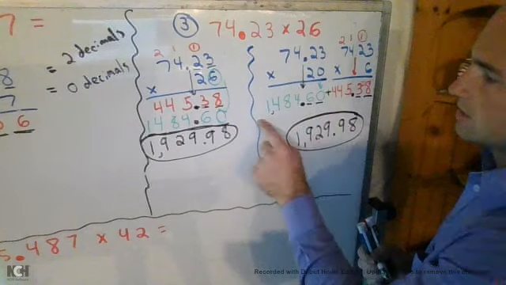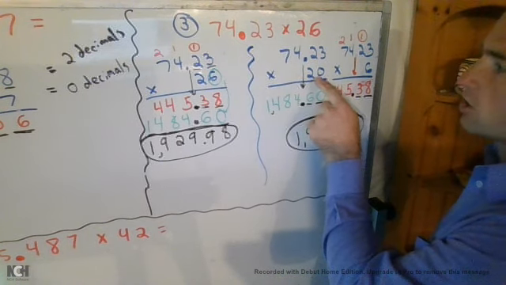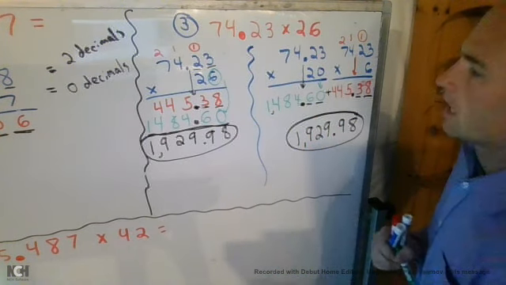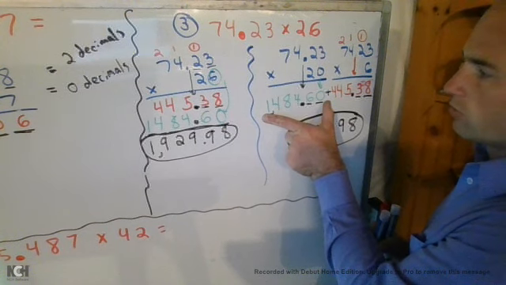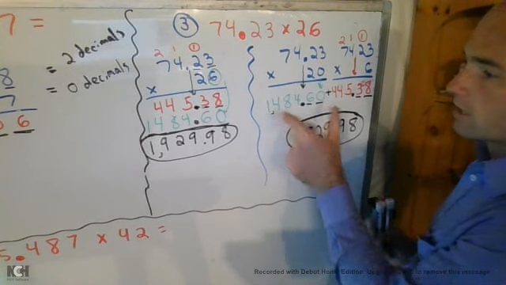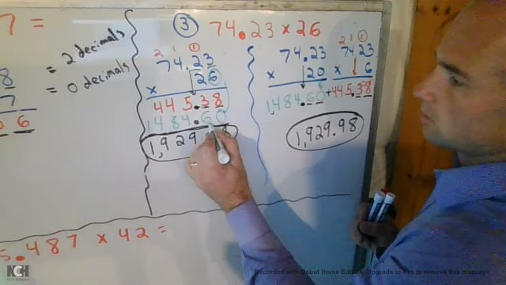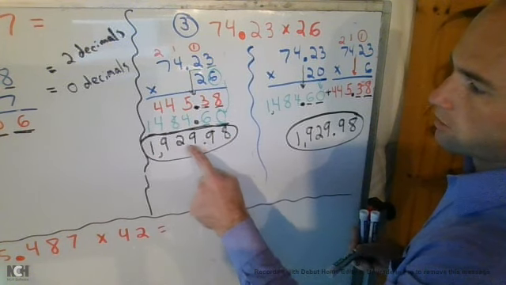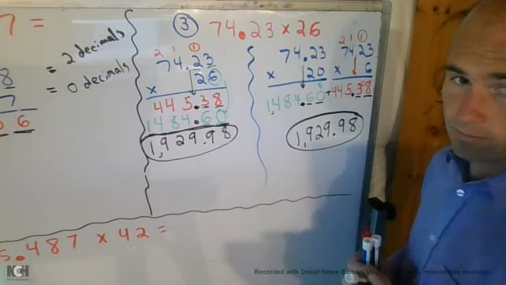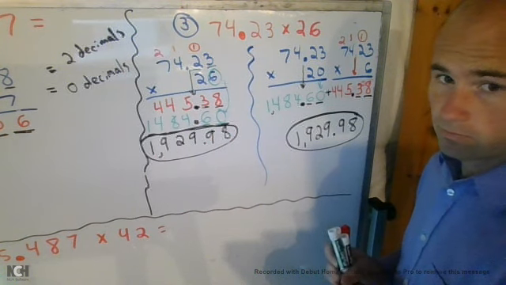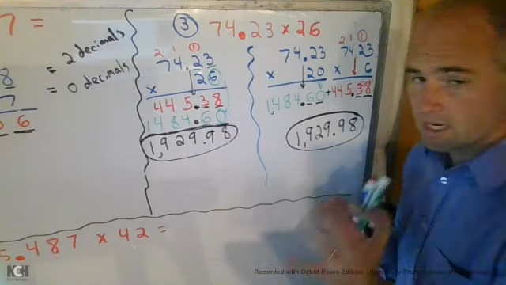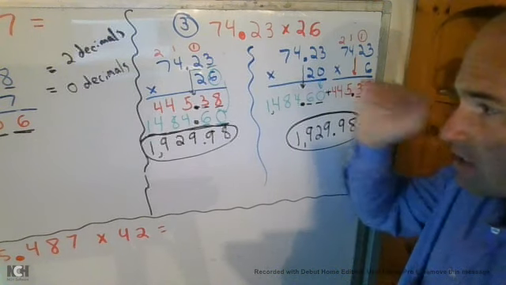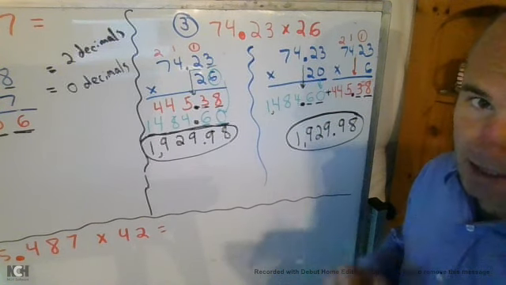But before I do that, notice that the same exact solution came over here when I actually just took 20 and I had expanded 26 to 20 and 6. I also got 1,484 and 60 hundredths. Keeping in mind, there are 2 decimal places. Add them up and got 1,929 and 98 hundredths. So we're going to do the same exact concept with this next one, okay? So think about, is there a specific place that you made a mistake here that you don't want to make on the next problem?